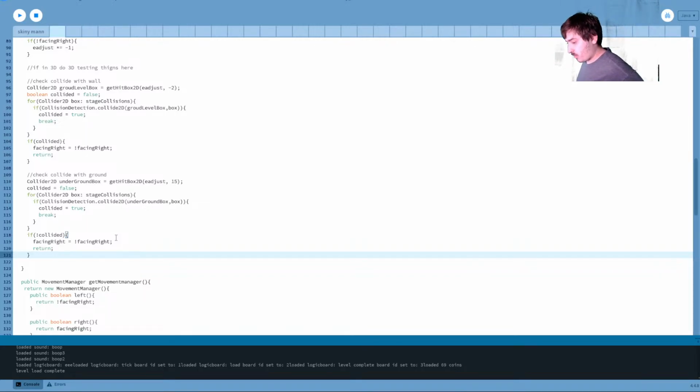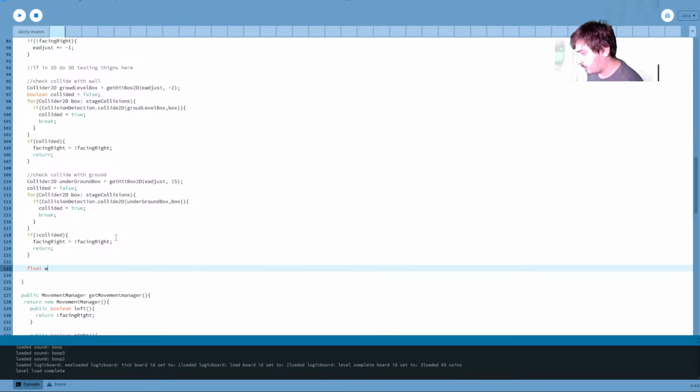So let's say float max wander dist is equal to, let's say, 100 units.